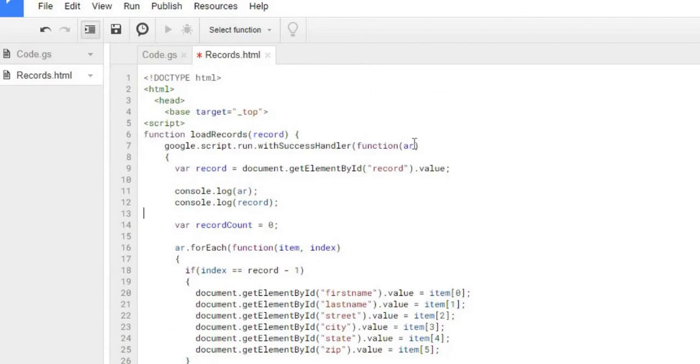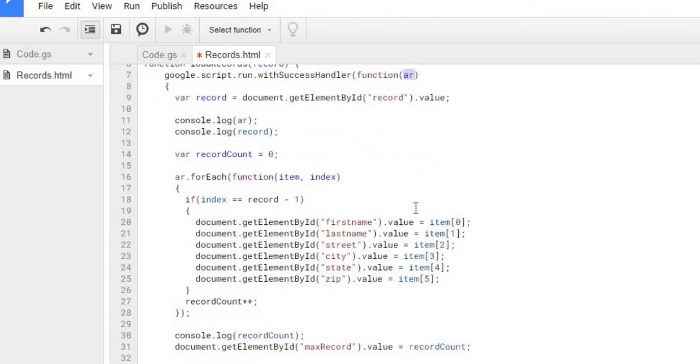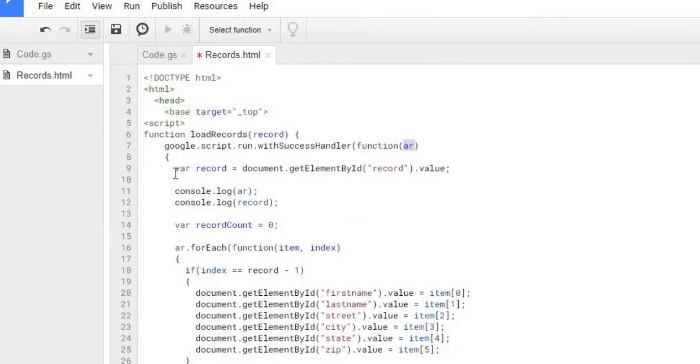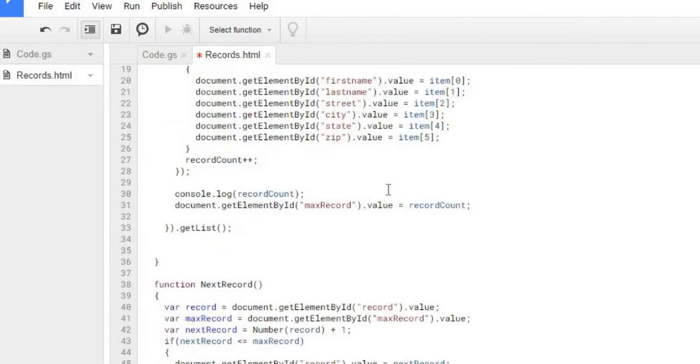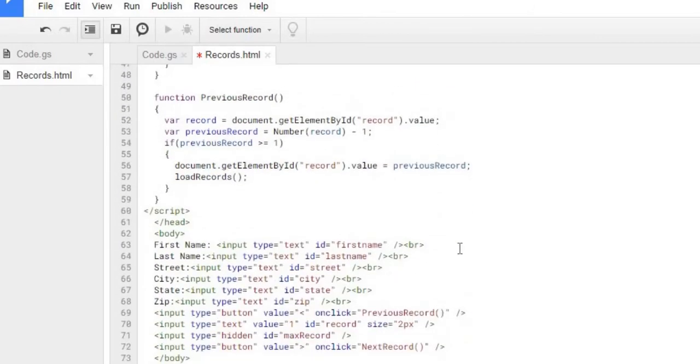And then we use this to get the data. So the first thing I'm doing is I'm getting the record data value right here. What I mean by record is, I'm going down here, I got this record here, and it's got a value of 1. So meaning we're going to get the first record.